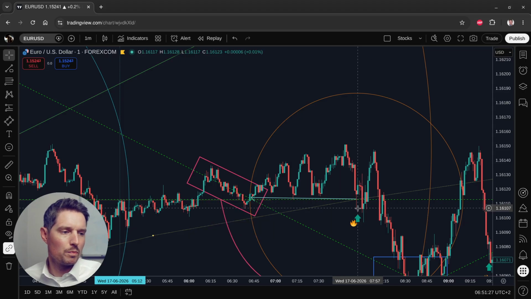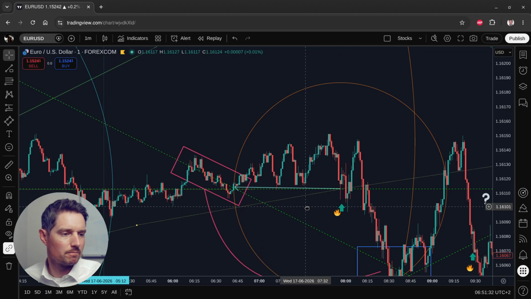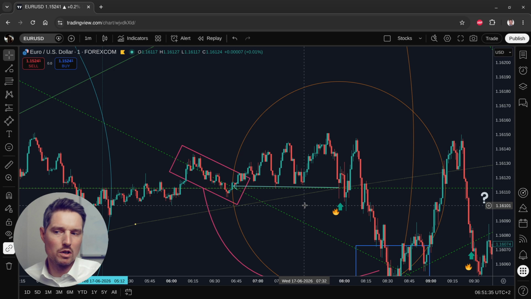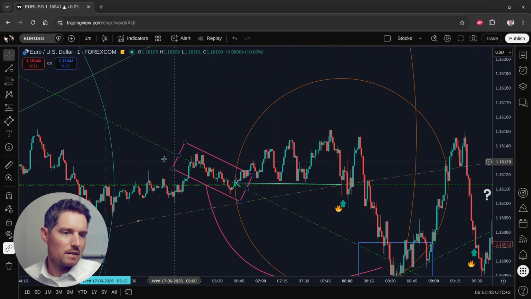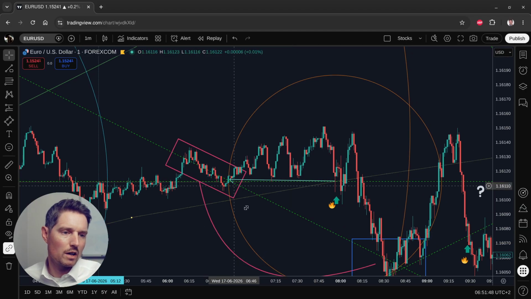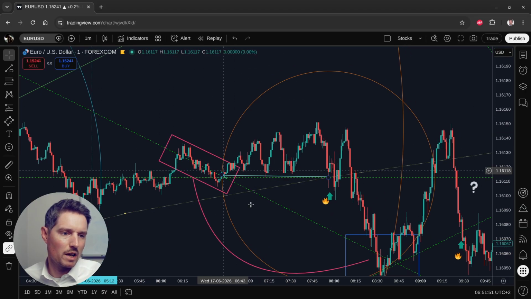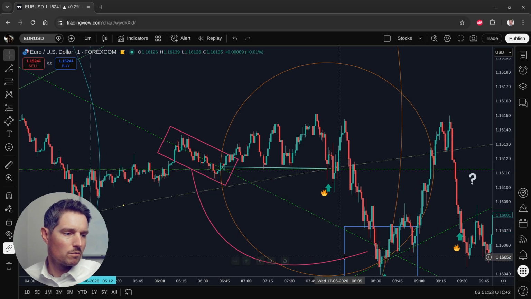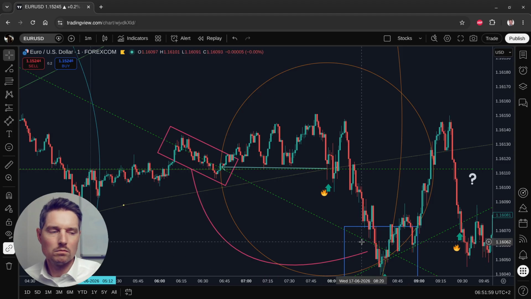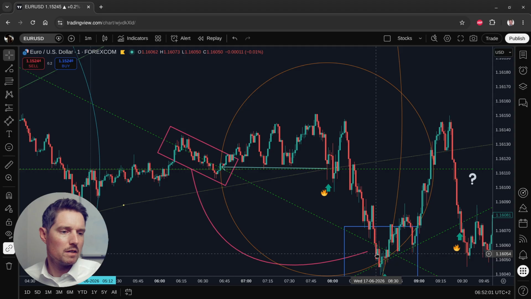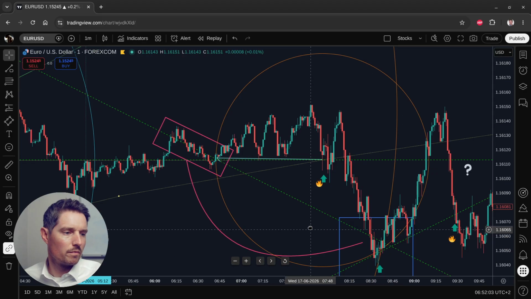So this, I thought, could be a good point for taking a long entry, expecting that the market would go bullish, definitely. Okay. That turned out to be false. I got rejected, and I don't think that I had this guide drawn onto the chart yet. So I drew that on, and I saw this motion happening. So I was thinking, well, cool, then we're probably going to have just some pullback here, a recheck, a retest, and then our bullish move.